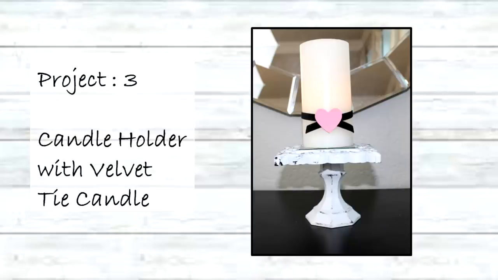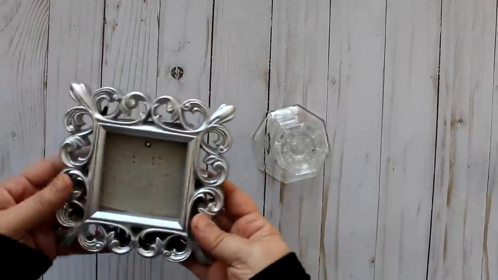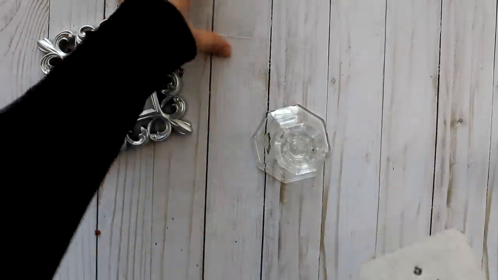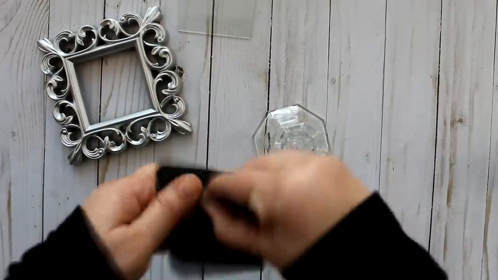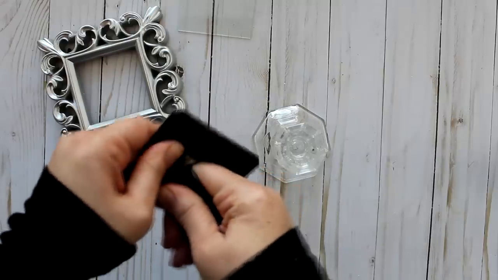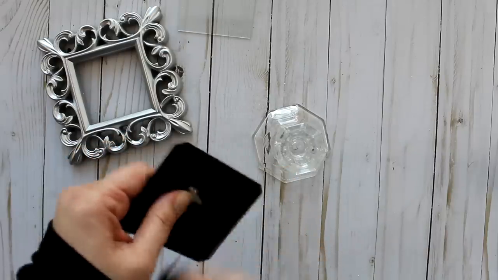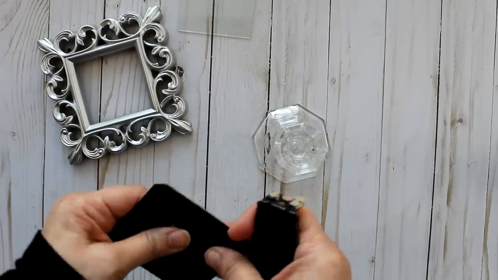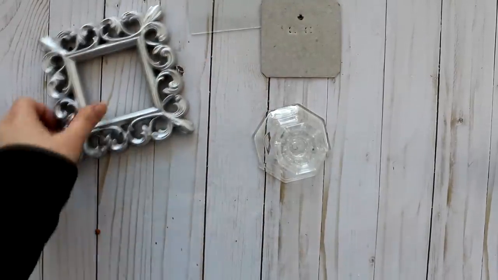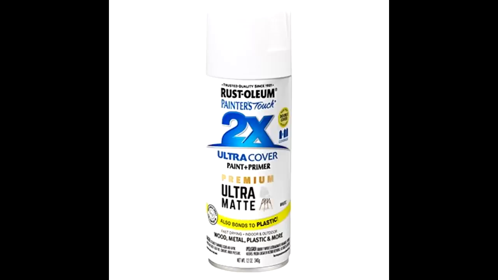DIY number three is a candle holder with a velvet tie candle. To start I'm using this little ornate filigree picture frame that I got from Dollar Tree. They have them in different shapes. I have the square but I do believe they have a round one and an oval one. I think the round would have actually worked better with this, but I'm going to use this square one because this is what I have. And then I'm going to just remove again the stand on the back of the frame. And I tore it there a little bit so I did have to go back and add some of the cardboard back and glued it in just so I had a nice solid surface. Then I'm going to take the frame and the candlestick and I'm going to paint them both with the ultra matte in white again.